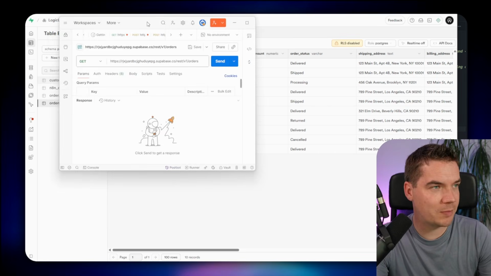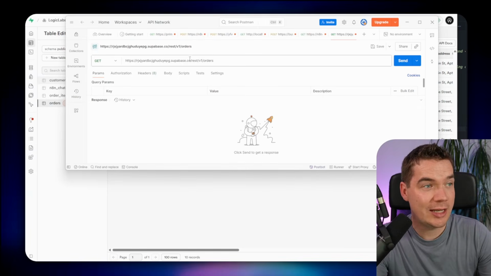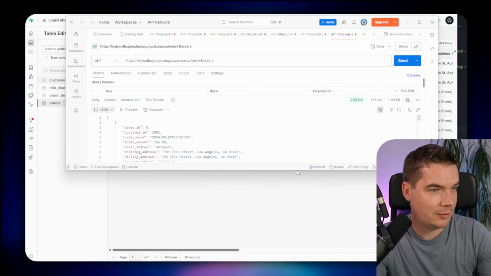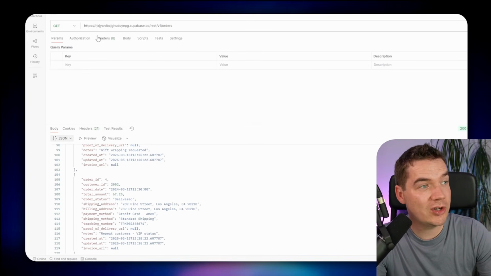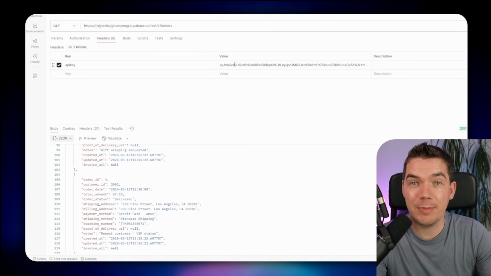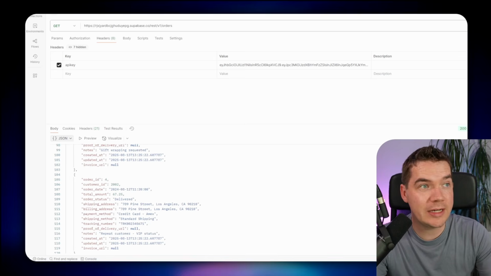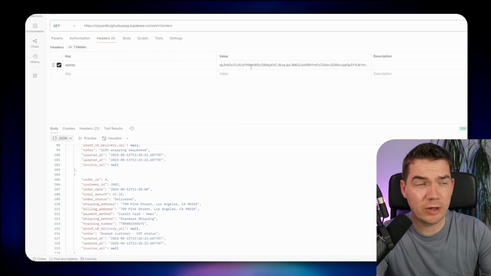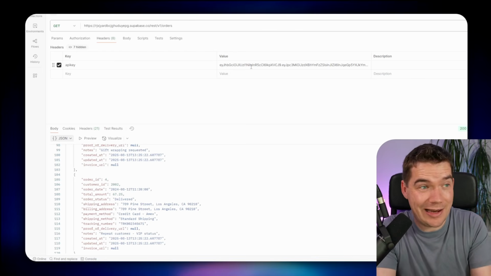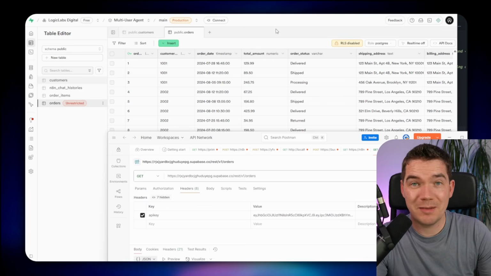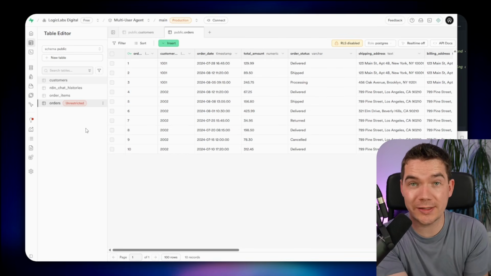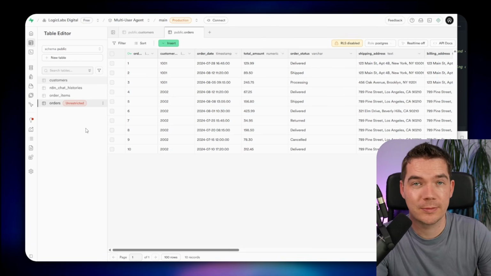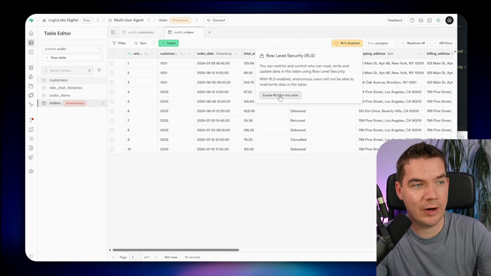So if I now go to Postman, and if I trigger a call to this table, to this endpoint, I'm getting all of the orders in the database, as you can see there. And all I've done is I've passed just the anonymous API key. And it's called anonymous for a reason. It's for the general public. So this key isn't actually private. Anyone can find it and use it. And that's by design. It's supposed to be a public key. So this is a major problem, and you will receive lots of emails from Supabase if you have tables or buckets that do not have RLS enabled. So I'll just turn that back on again, enable RLS for this table.